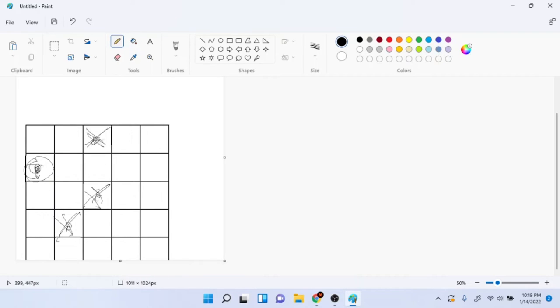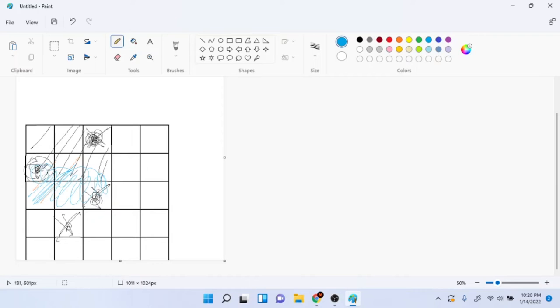So here, I cannot place it here, but I'm just going to shade in the whole grid on the parts where I cannot place it. So here, I can't place it here, so let's just shade in this part, all the surrounding areas. I can't place it here, so I'll shade it. I also cannot place it here, so I'm just going to shade in this part. Let's do a different color. Let's shade maybe blue. Blue is better. So I'll just shade in this part.